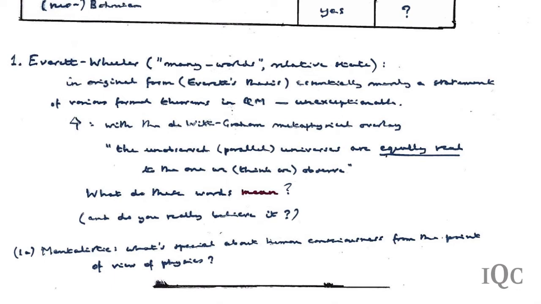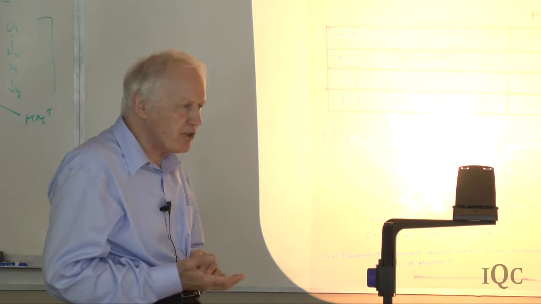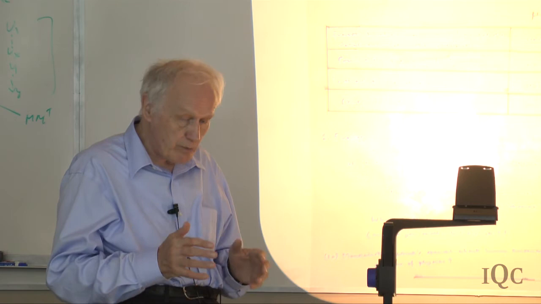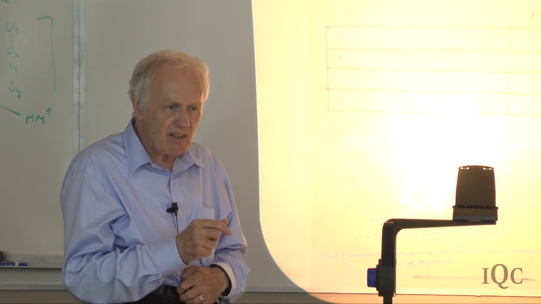According to the DeWitt-Graham formalism, every time there is a measurement situation the standard interpretation would say you get a definite outcome with a certain probability—each Schrödinger's cat is seen to be either alive or dead. But DeWitt-Graham says: not at all. The universe still is in a quantum superposition—one branch where the cat is dead, one where she is alive. No definite outcome has been realized; the universe has split into two non-communicating branches, in one of which the cat is dead and in the other she is alive.